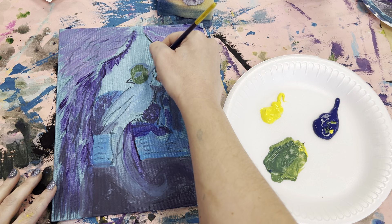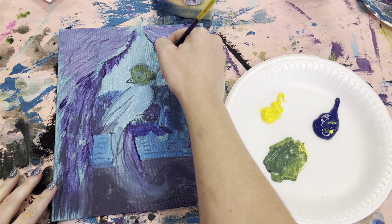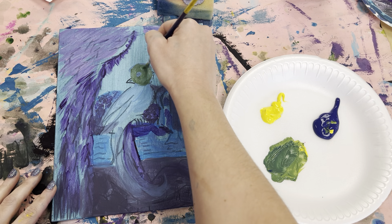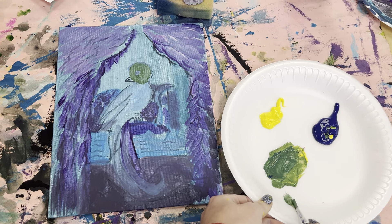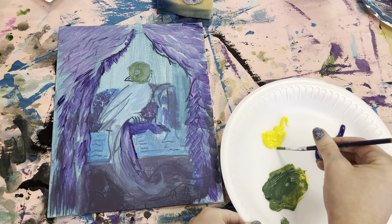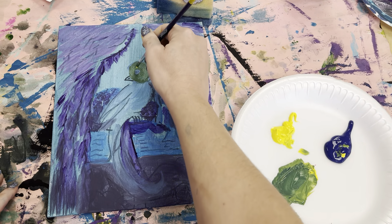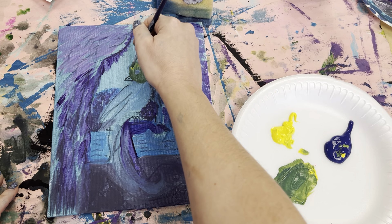I'm probably not going to do the whole thing today, but I'm going to show you the technique. We have a basic green — it could be a little more green, but I'm okay with that for now. So while it's still wet, without even washing your brush, just take some of that extra off. You're going to get some yellow and make the texture of the feathers. Keep your brush on its tip and do little strokes of line on that wet paint.